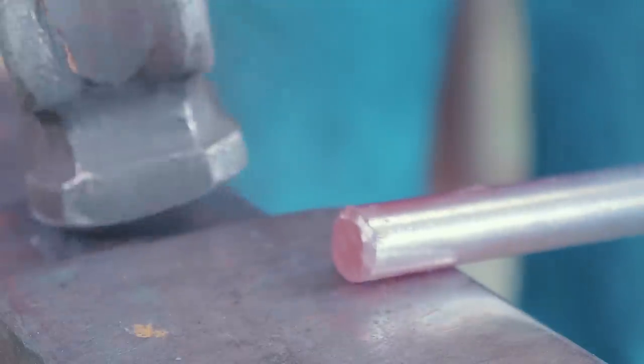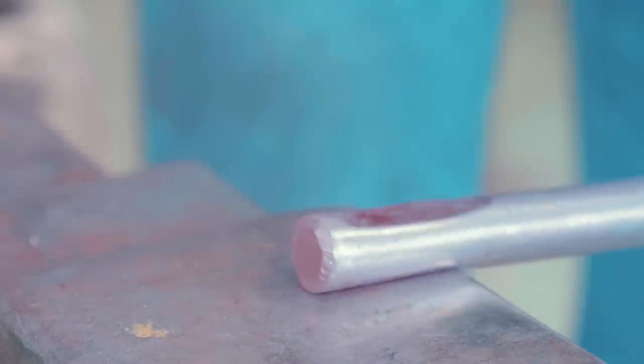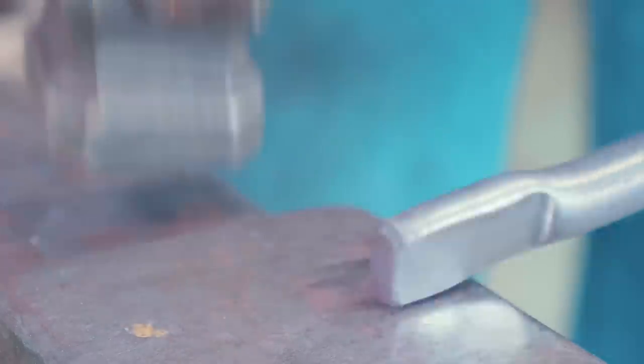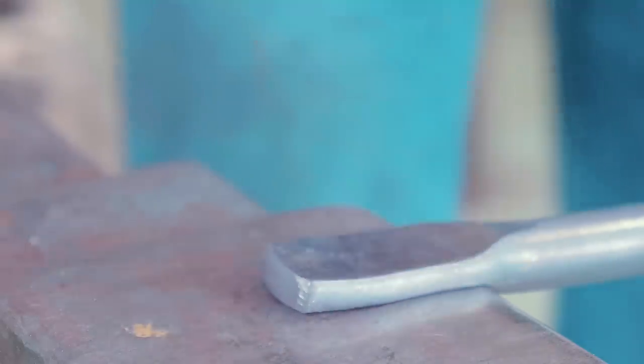Okay, so here we go. It's about a dull red temperature. We'll take about an inch and a half of material, lay it over the near edge, and start working it down. We'll flatten her off. Work on the near edge of the anvil with the flat side of the hammer half on, half off.